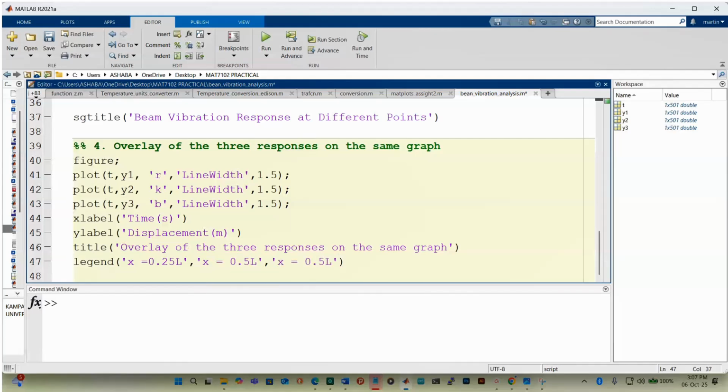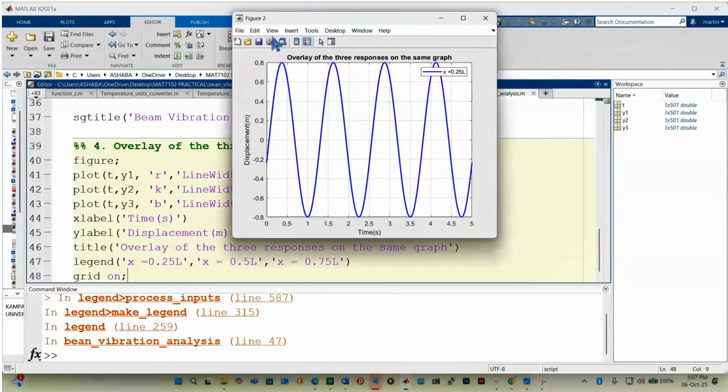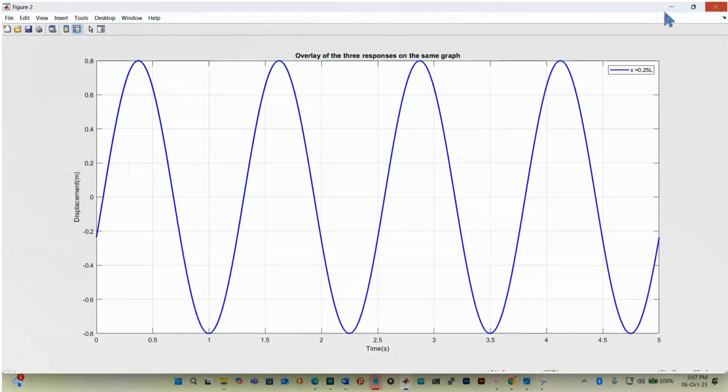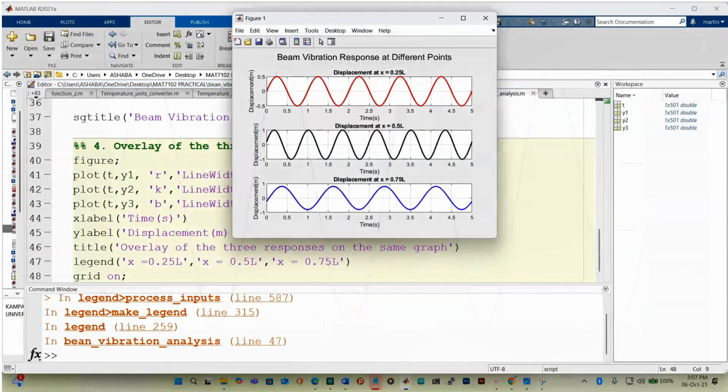This is 7. Okay, so we want the grids on. Okay, so the moment we run, let's see.